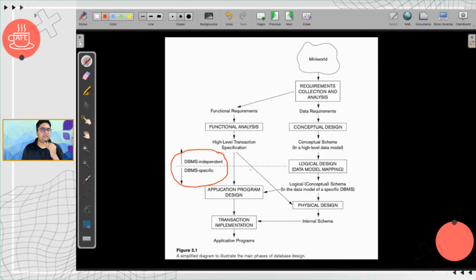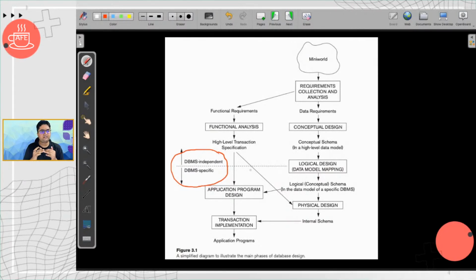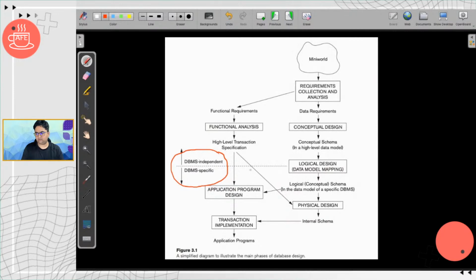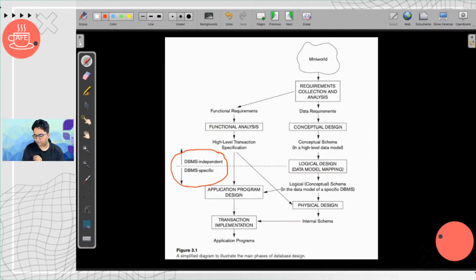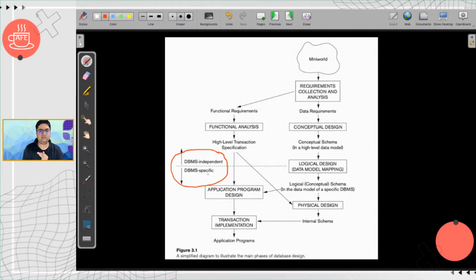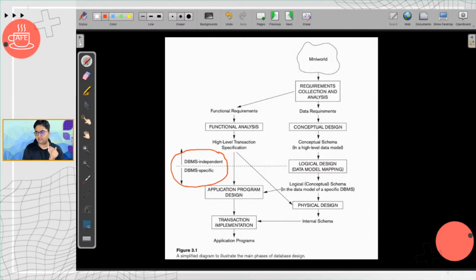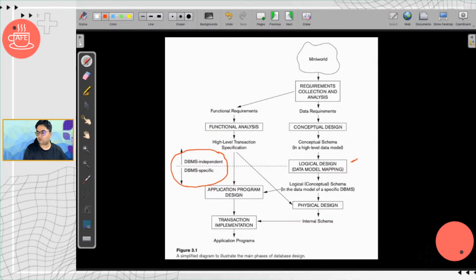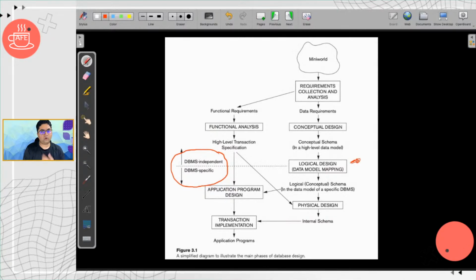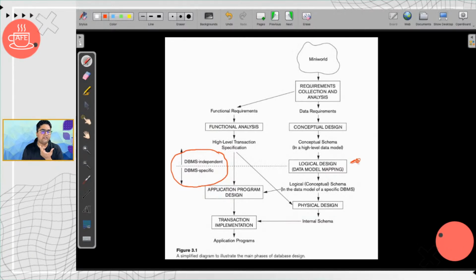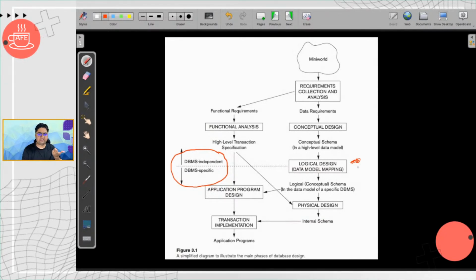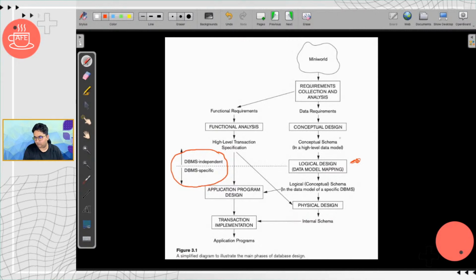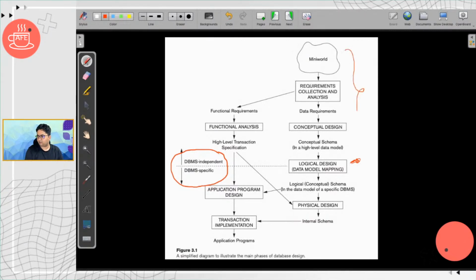Logical design is used to represent the world, to represent the process, which is independent of the database provider, which means that whether it is Oracle, whether it is MySQL, whether it is Postgres, logical modeling will be independent. Why is it important? It is important so that you don't bring in terminology from a vendor specific into your database model. And this is pretty much the same thing.